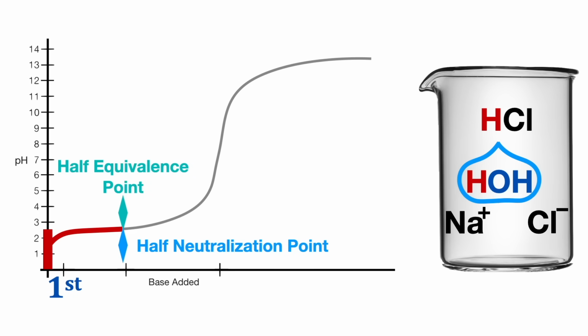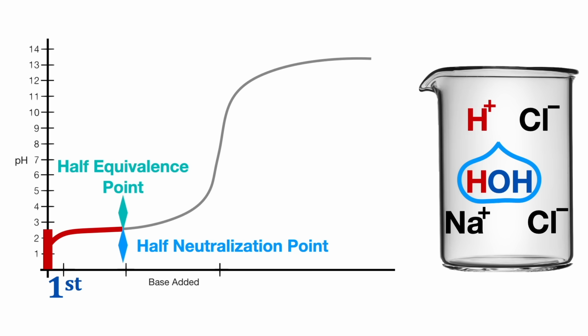Before I talk about half equivalence point, I want to address a common question about why pH only increases a little on the y-axis after neutralizing half the acid. It's because as the first acidic proton was gradually neutralized into water, the solution gradually became less saturated with protons, allowing the second acidic compound to dissolve and resaturate the solution with acidic protons, keeping the pH low. But at the same time, since there's more water in the beaker now, the pH is greater than what it was before titration started, meaning before any neutralization occurred.